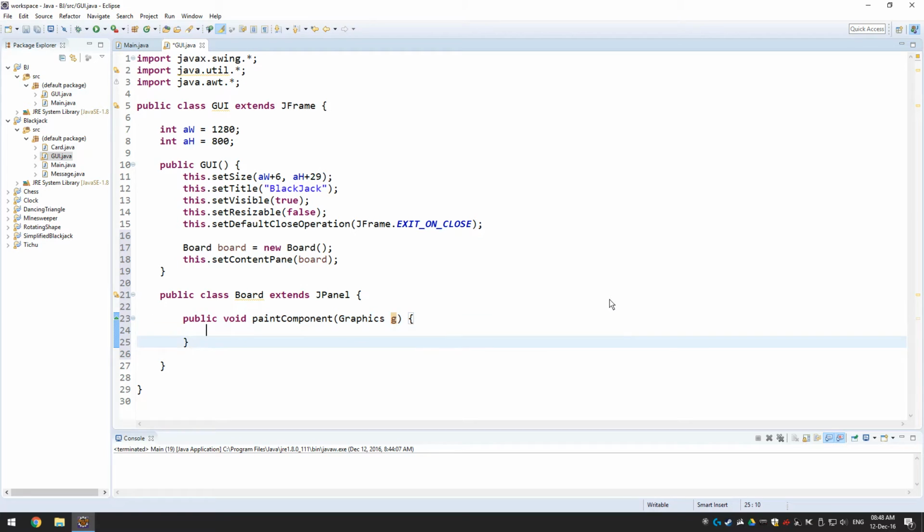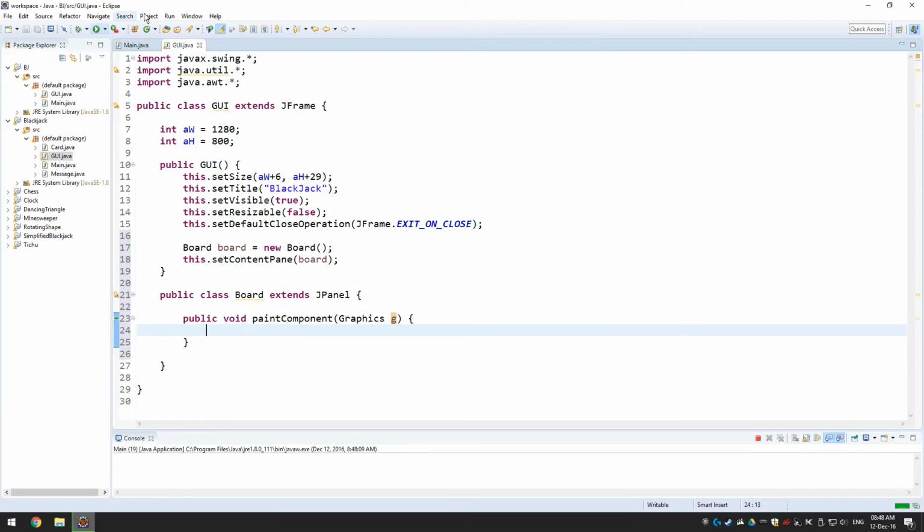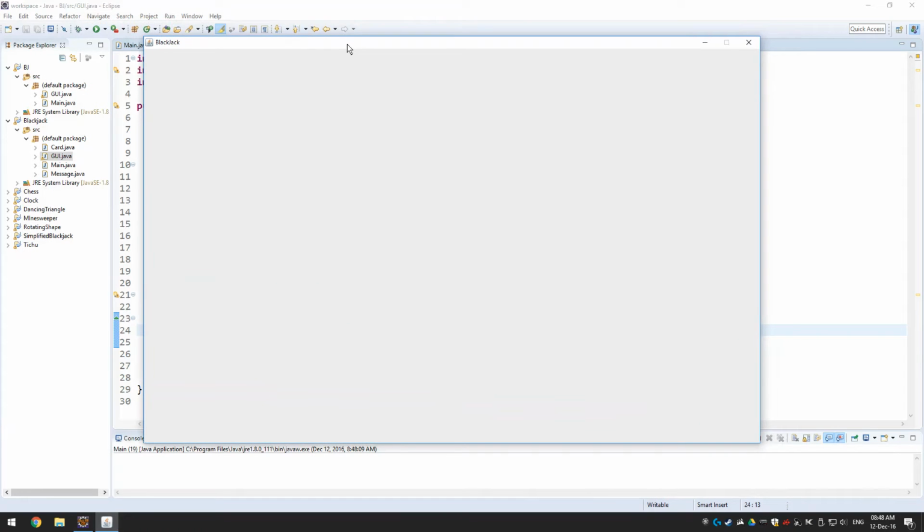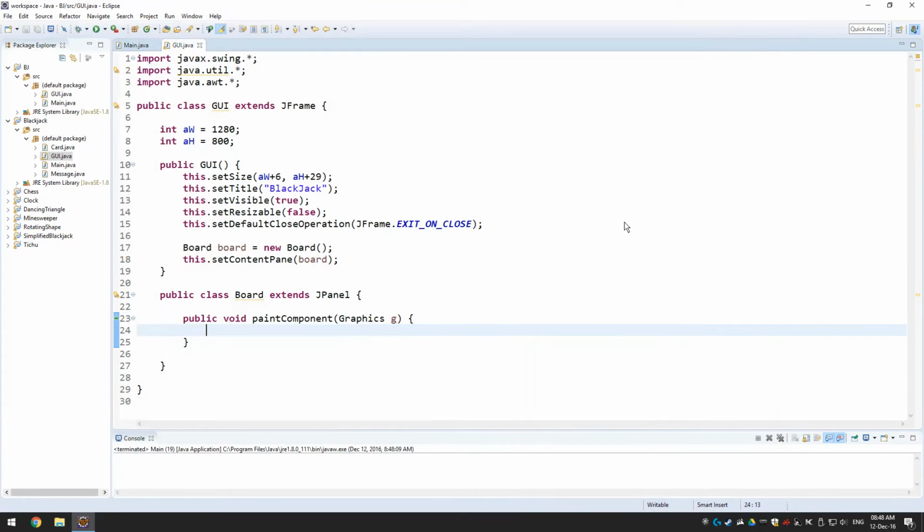So guys, if we run this window, we still get a blank surface. So let's go ahead and add some color. So let's make it, what green do I have here?